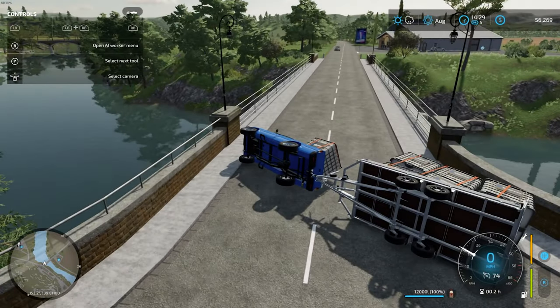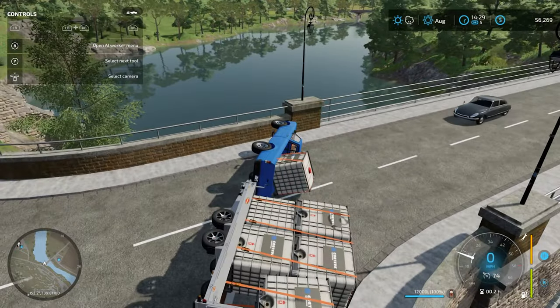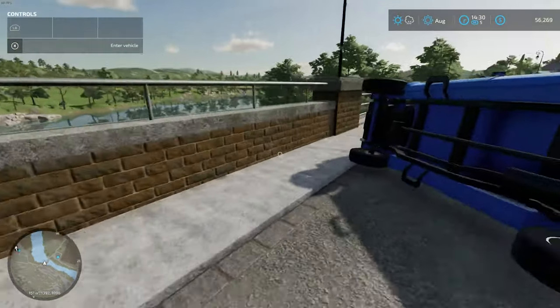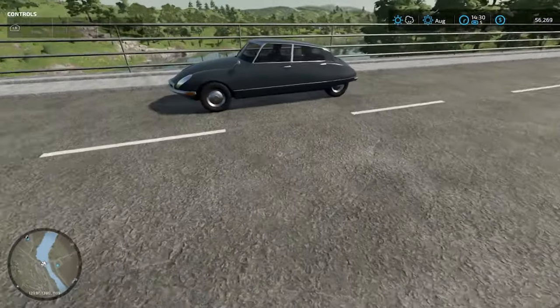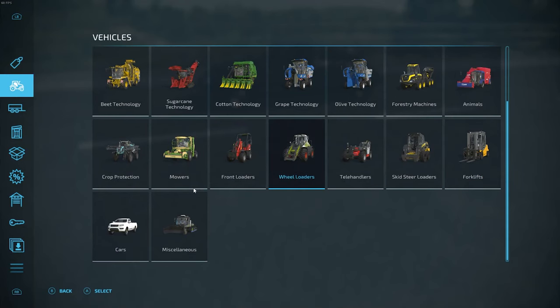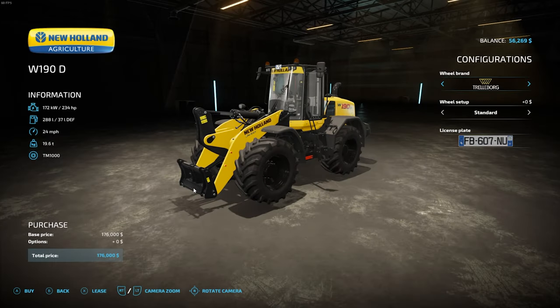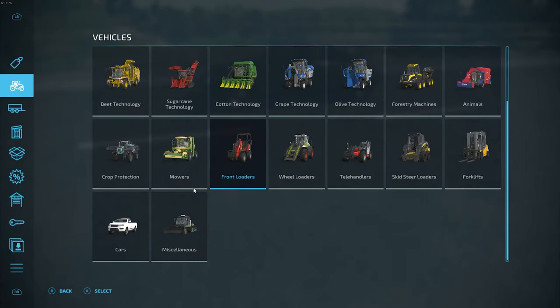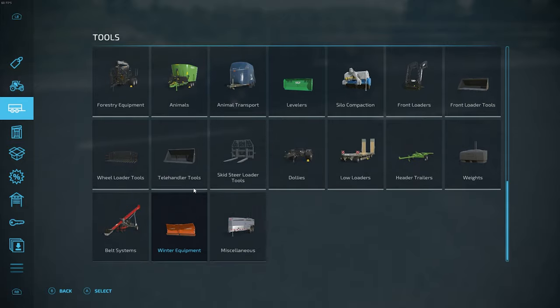Wait for this car to come whack us one. No, you don't want to whack us one? You are an idiot.